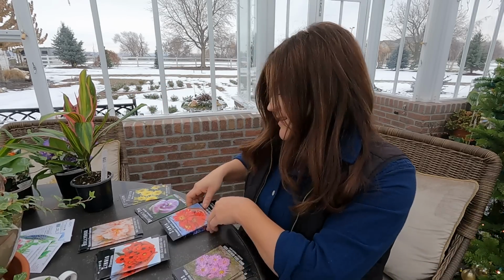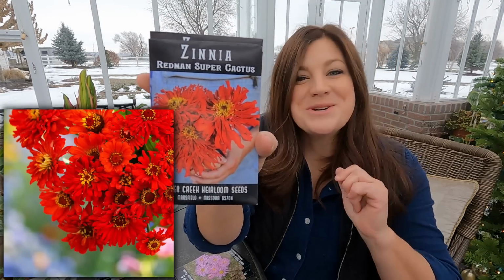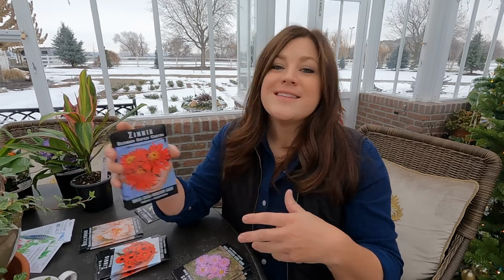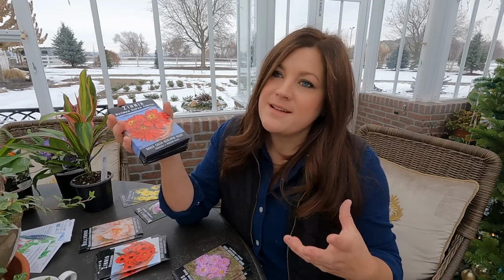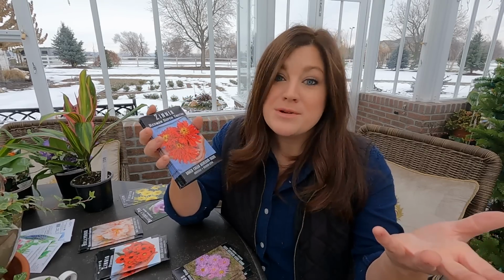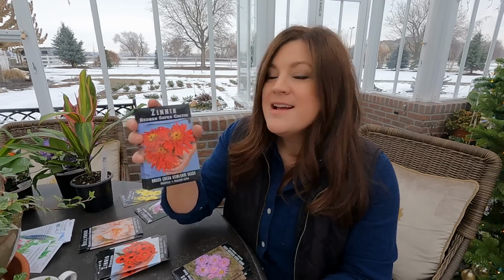And this is gonna surprise you, but I also enjoyed this one a ton. That's a Redman Super Cactus, bright red, and it kind of goes toward the orange side of things. But in the cut flower garden, I tend to like a lot of reds and oranges and things like that. I love to make arrangements. In fact, it's a stretch for me to make other color arrangements. Like if I'm doing an all purple or something like that, I just tend to like peaches and reds and those warm late summer fall colors. That tends to be the most productive time in the garden anyway, when all the dahlias are just at peak and everything's looking really good. But again, this one has that more free structure and I enjoyed it a ton.